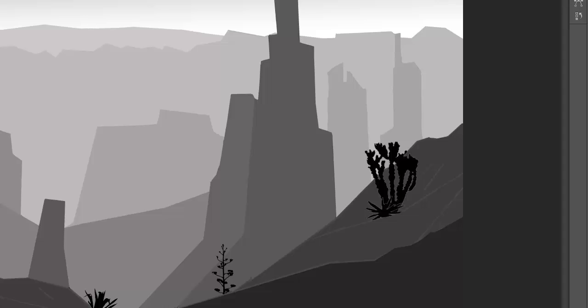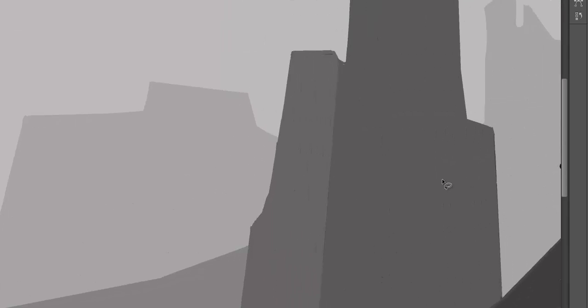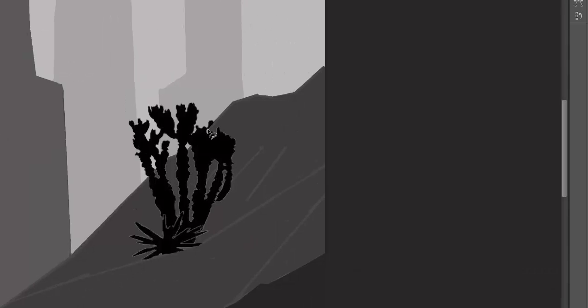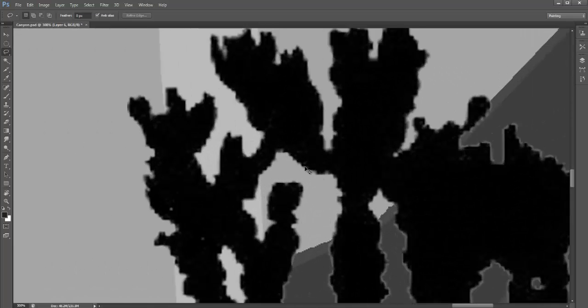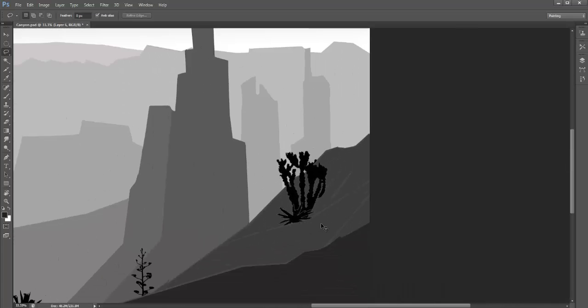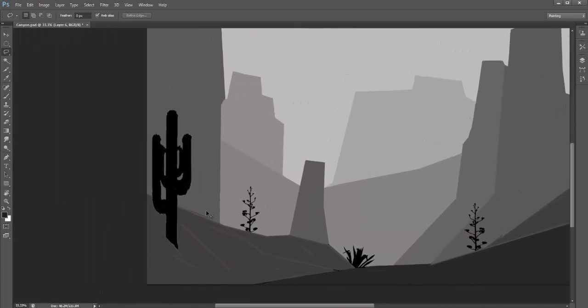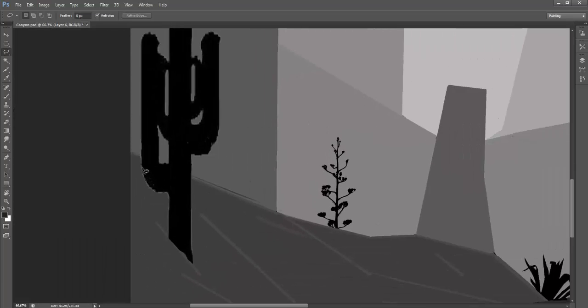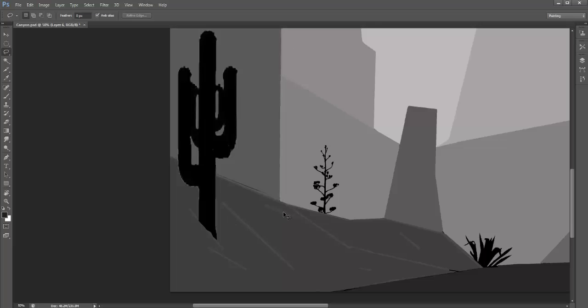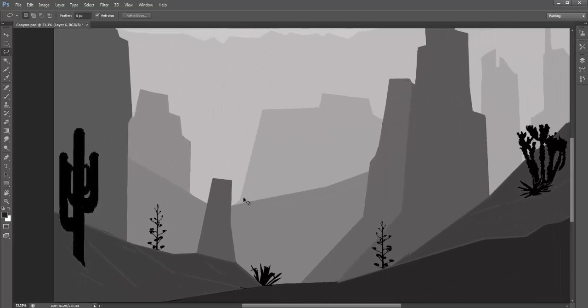Okay, so from here, though, we need to talk about adding a couple little details and some little elements that we can place in there to sort of raise this piece up to a finished level. So one thing that I noticed, Eddie, not to pick on you, but see this right here? There's still a white line around that, a little bit of a white line from however you got that selection in there. So I'd go in there and get rid of some of that white line. Digitally, it's a little harder to notice, but I noticed it over here on the canvas too, on the cactus. And when you go to print, it'll really show up on the print. Right now, it's not as noticeable, but I did see it's there.